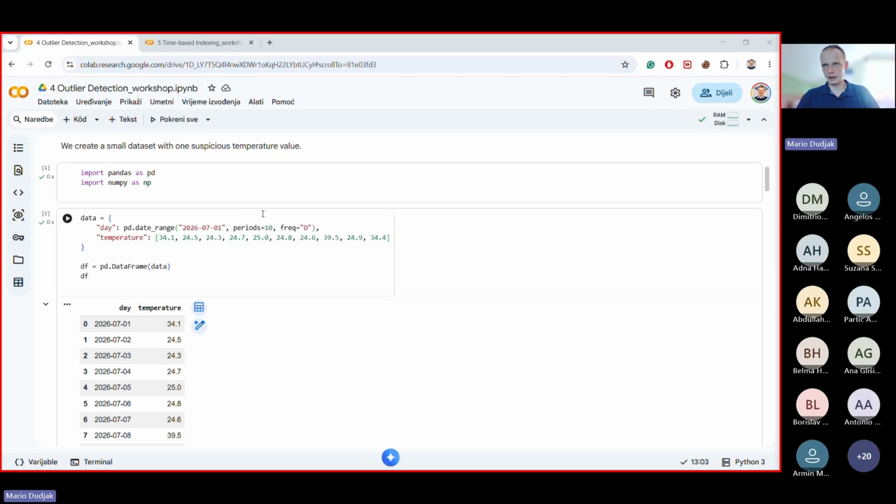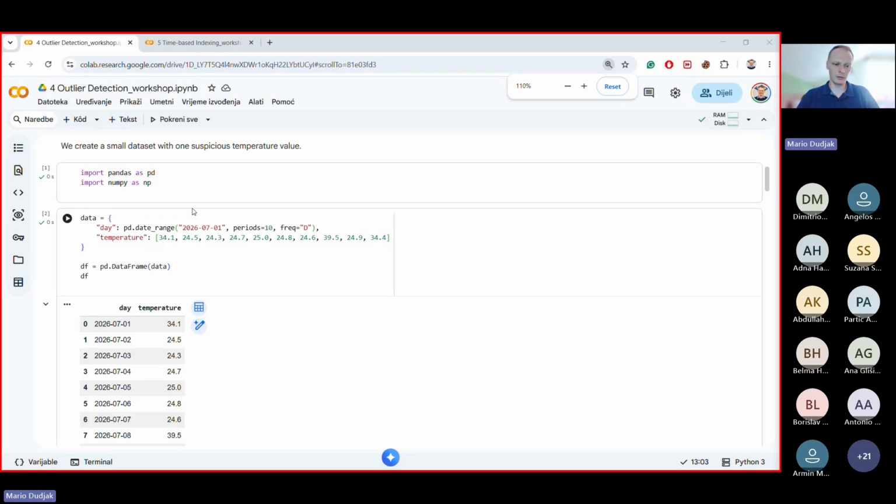Feel free, and I encourage you, to also type code when I'm typing it. If you have any questions or issues, feel free to ask in chat or Q&A, and I will immediately answer because I can see if you type something. And I hope that these external links that I sent in chat work, so you can also see the code that I have right now on the screen.